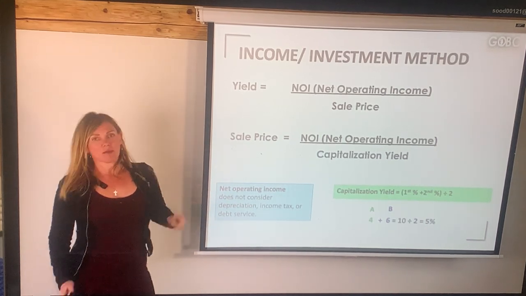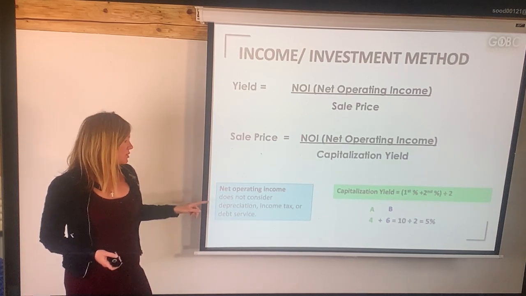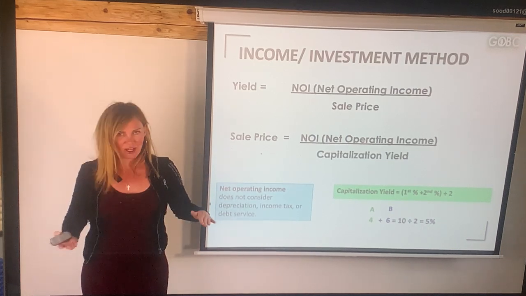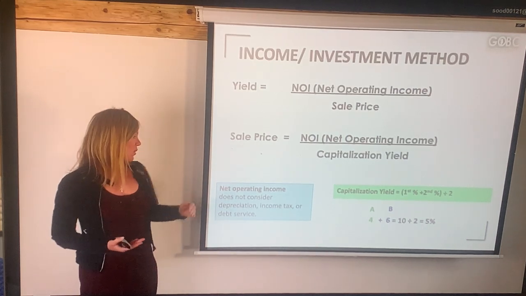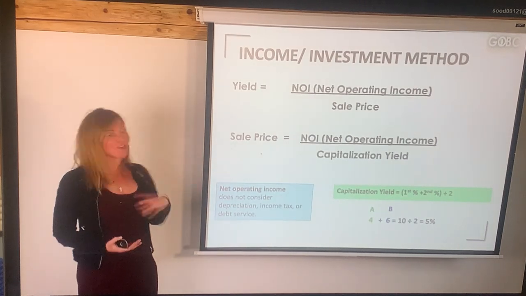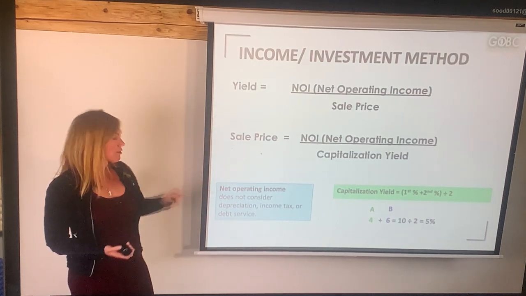So net operating income. Lately, they start asking for this definition. So what is the net operating income, right? It does not consider depreciation, income tax, or debt services. So when they're referring to the net income, think of it as a clean income, right? I call it clean money. This is when you minus all of the depreciation, you minus the taxes, you minus the debt service, whatever it is you owe, you minus all of it. And whatever the clean comes up at the end, that becomes your net income, right? Net operating income. We call it the NOI. So when you see NOI, we refer to this.